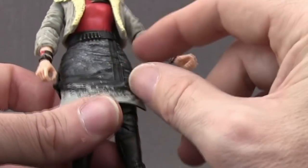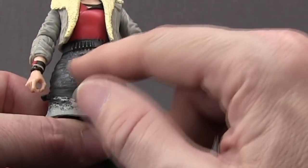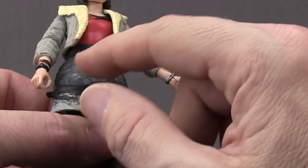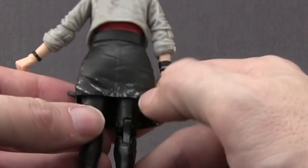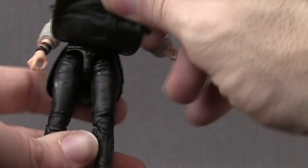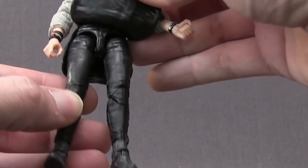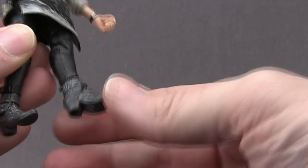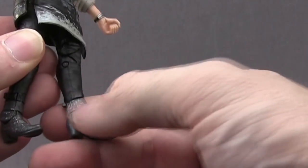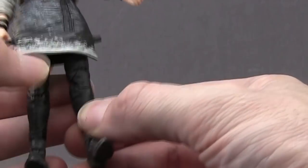And then the skirt is done in dark brown, but it looks like it's been in a sandstorm or something. You've got this kind of cream wash on the front, and it's thicker down here on the bottom, and then same on the back. The underneath are just dark brown pants that match the skirt. So no real dirt or anything on the pants itself, just on the skirt piece. And then for the boots, nice sculpting detail, and again it looks like some sand or stuff on the boots there, to give it that kind of dirty look.